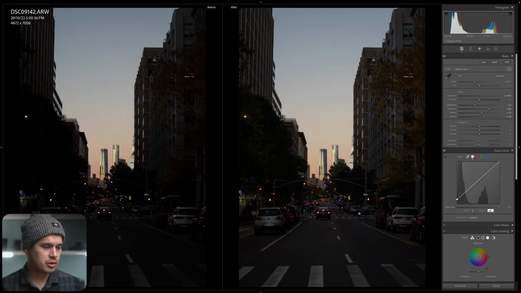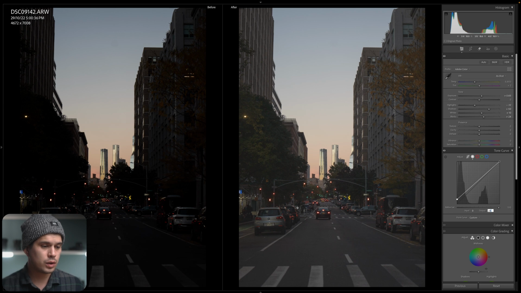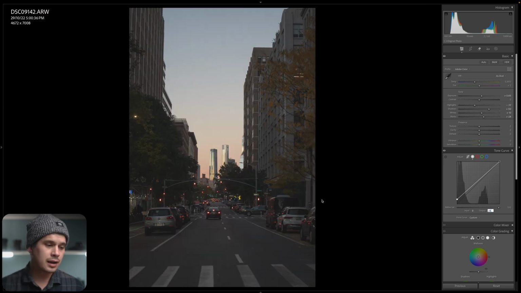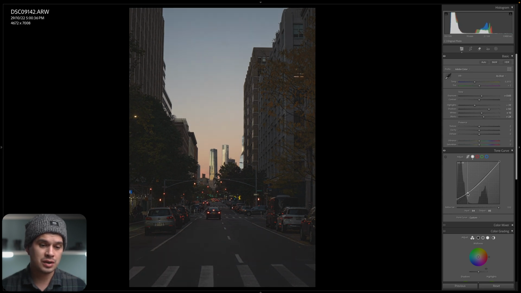So right here, if you compare the blacks of our original photo with this one, you can see that they're more grayed out, exactly like we wanted them. Now, a consequence to that is that we're also losing a bit of the punch or the natural contrast of our shadows. So what I'm going to do is create a point in the shadow realm, which is this area, and I'm going to drag it just in the diagonal that we have as a reference. Maybe around these values, input is 58, output is 63, just returning a bit of the contrast to the shadows, whilst we're also just fading out those blacks.